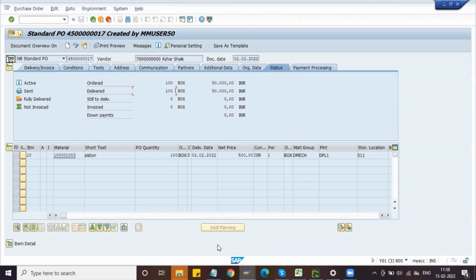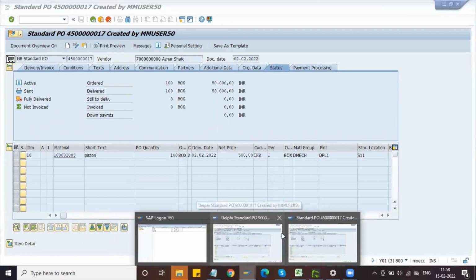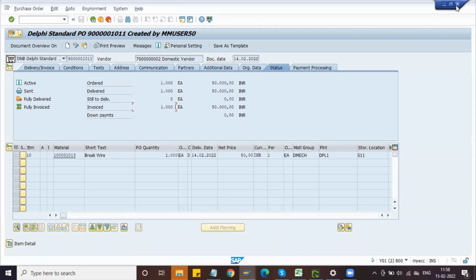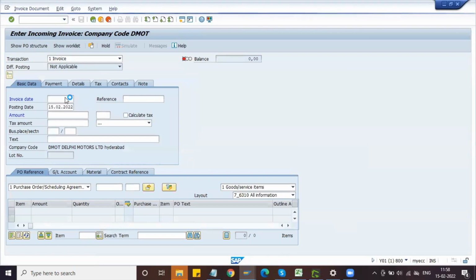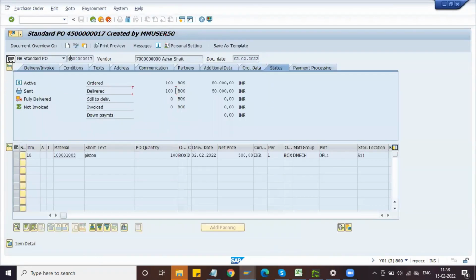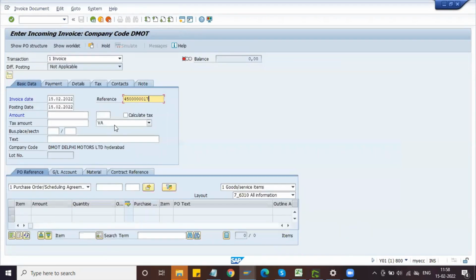Now let us do the invoice receipt. Go to MIRO. Maintain the invoice receipt. Let's take the reference as the PO number. Tax, you can see. Let's make it 2% tax.